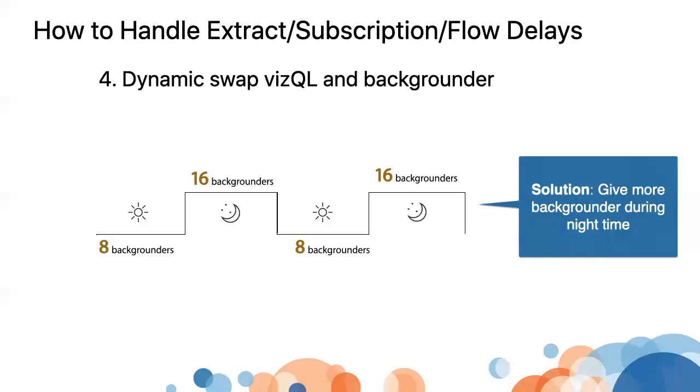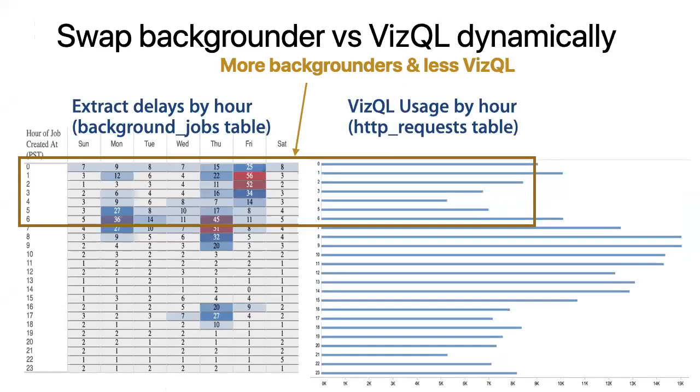Okay, you may say, hey, I have international users. There's no daytime, there's no nighttime. Well, I'm telling you, we are always dealing with server users from different regions, but if you look closely, you will always find a window where you should have more backgrounders. Let me give you an example. Look at these charts. There are 2 charts. Okay, this is real data from my server.